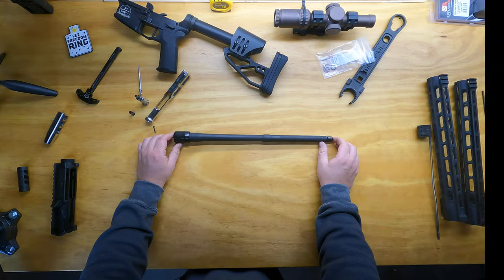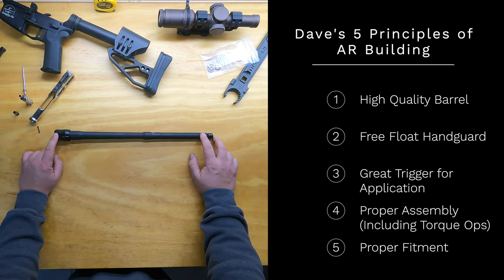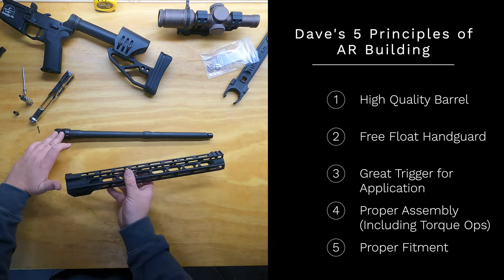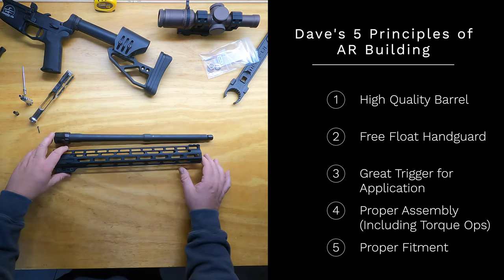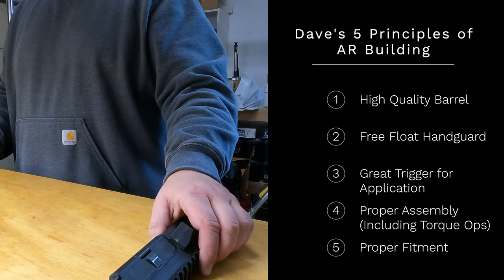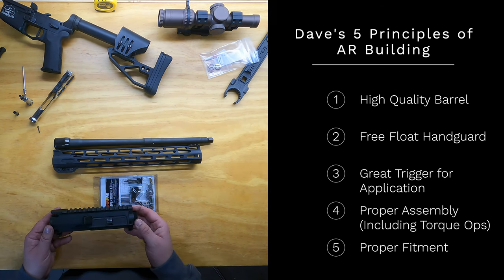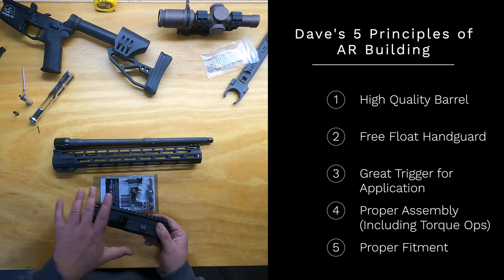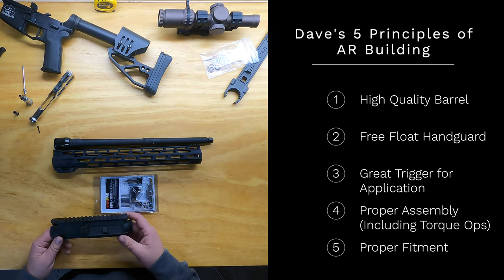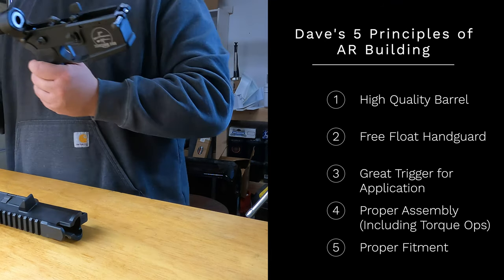So I like to build my rifles based on five principles. One, a high quality barrel, which we have this Criterion here. Two, a free float handguard. Three, a great trigger for the application. Four, proper assembly. I've already taken the liberty of facing the receiver set here, and we're going to assemble these and torque it to the proper specifications. And then last is gonna be proper fitment. And what I mean by that is fitting me, fitting the shooter.